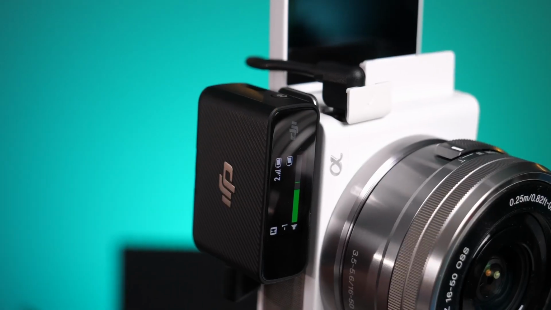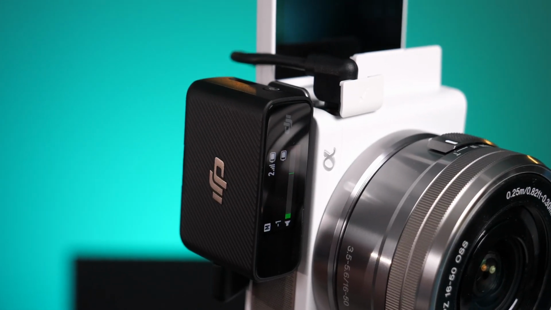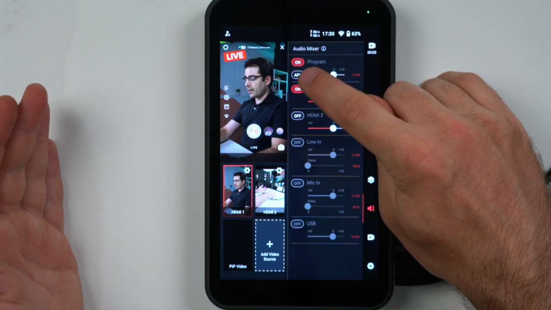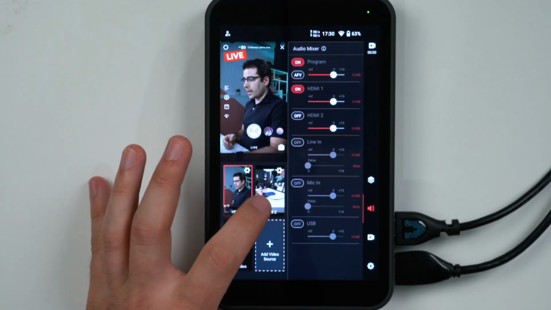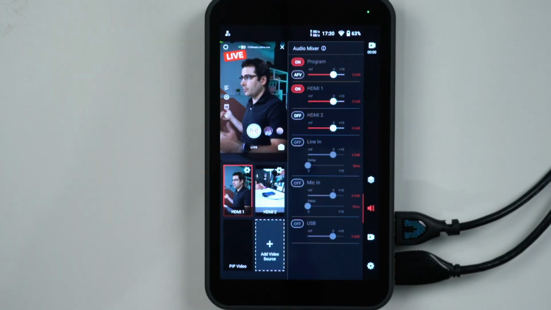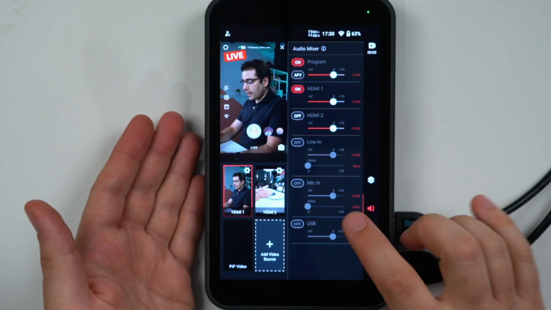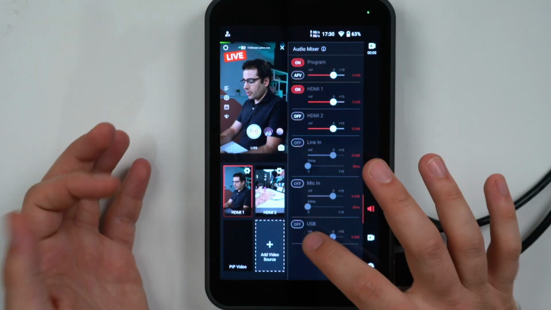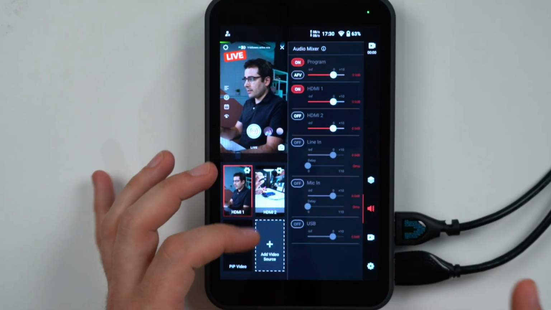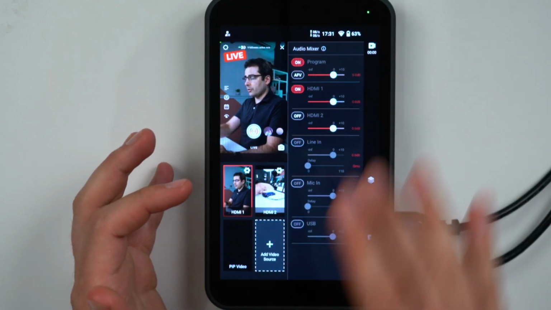So for example, like right now, I'm running my audio into the main camera, so I actually want HDMI 1 to be on the whole time and AFV turned off. And I'll never use HDMI 2 because that's this other camera, which I don't have a microphone plugged into, so it wouldn't sound good. If I had a microphone plugged in directly into the audio jack, then I would use either the line or mic in. If you have a webcam, you can also bring in audio over USB, but there are some limits with that, mainly that you can't mix USB audio with other sources of audio.